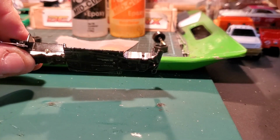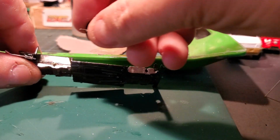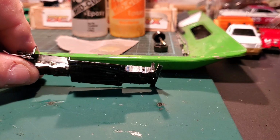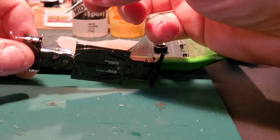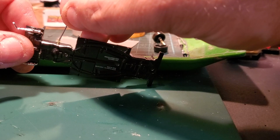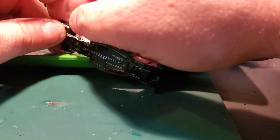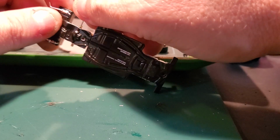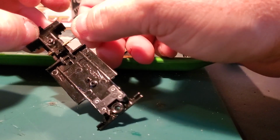And what we got to do is I don't glue the axle tube. I mean the axles themselves here. I don't want to get any glue until that's actually inside the tube. So what I'll do is I'll just take a little dab of epoxy, get it on this needle, and I'll pass that needle into the hole. Get it in there. Both sides.